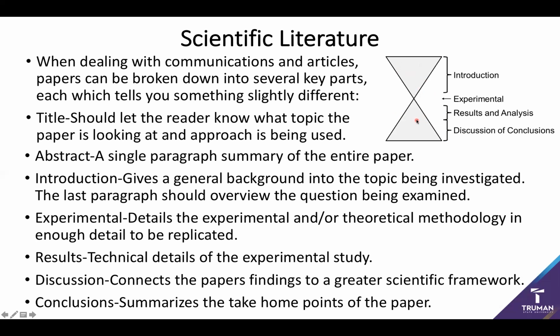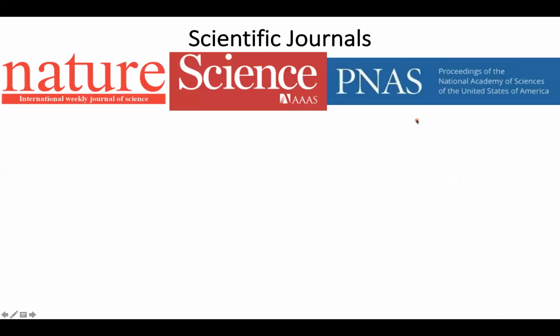However, this is what you do if you find a paper. But where can I go to find papers? Well, there is a huge array of scientific journals out there. There are hundreds of greater journals, and in chemistry alone, there are dozens of good journals. But in general, scientific journals are often broken down into tiers. So the top tier journals are almost shared by every scientific discipline, and every scientist worth their PhD wants to be in one of these journals.